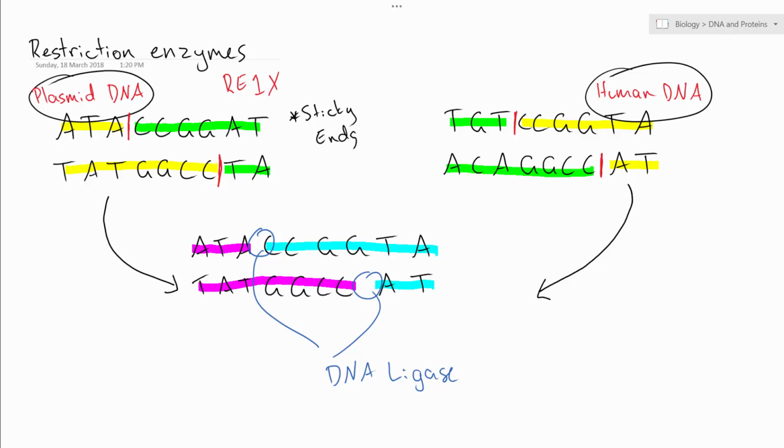We might be able to use this bacteria to replicate quickly and create more copies of a gene of interest, by DNA ligase being able to connect or embed a human gene cut out into a plasmid, like I've demonstrated here. So restriction enzymes are really, really helpful in genetic engineering processes, to remove genes and create extra copies of genes of interest.